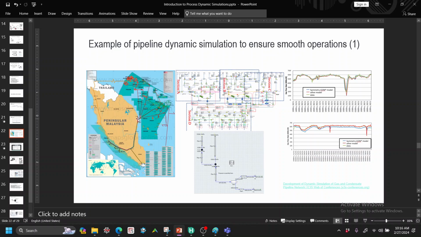And the situation at the time was, can we model them? Because all of these gas wells have different behaviors, different characteristics. Some of them have high CO2, some of them have high ethane and high condensates. And the question is, if the membrane contactor somewhere here is out of operation, how can we see, or when can we see, the spike in CO2 concentrations on the shore in Kertih, Terengganu?